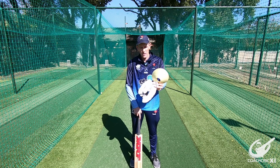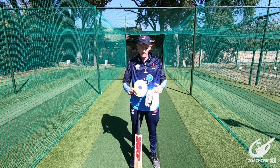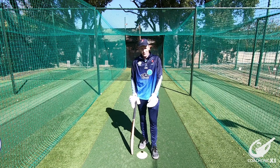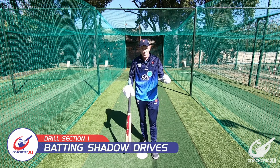What you'll need for this session will be some cones or any visual aid. You can use shoes, whatever you want. You'll need your gloves and your bat. We're going to start the session off by doing some shadow drives. We're going to focus predominantly on the front foot for now.